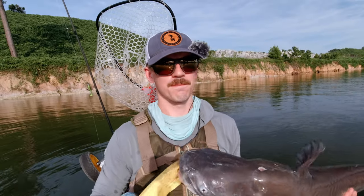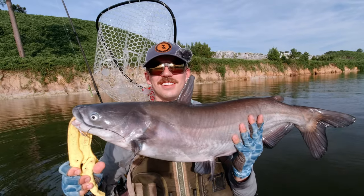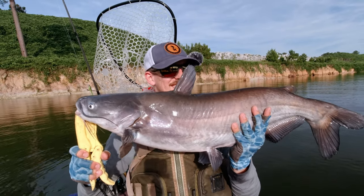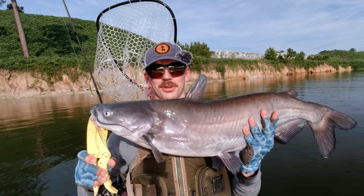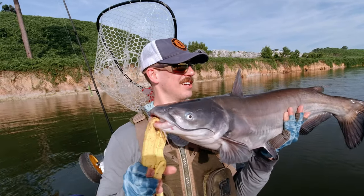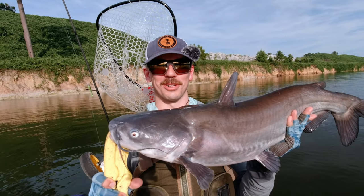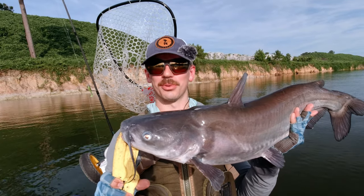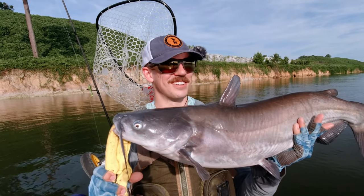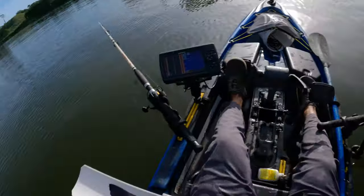All right. Let's get a look at this one. See if I can get him in the picture. Not too bad. I'll put him on the board here in a second, I guess. Pretty nice little catfish here. Spun the kayak around. Got me excited for if I manage to hook a really big one. Yeah, let's throw him on the board and get him back quick. Nice, things are looking up now. Solid start though. All right, nose.